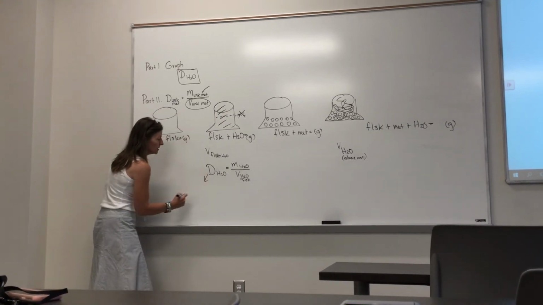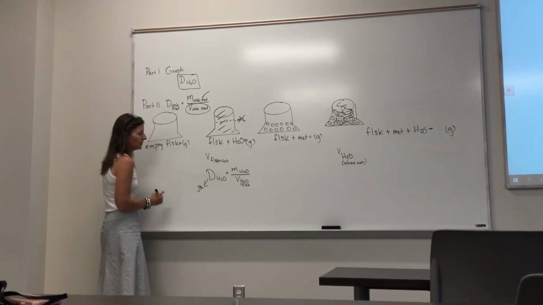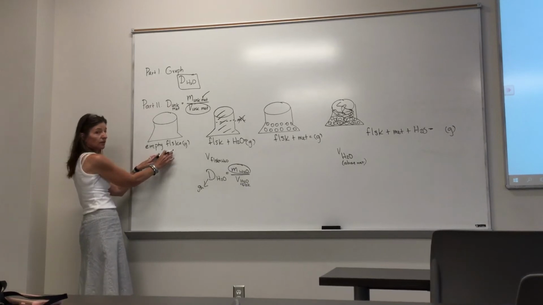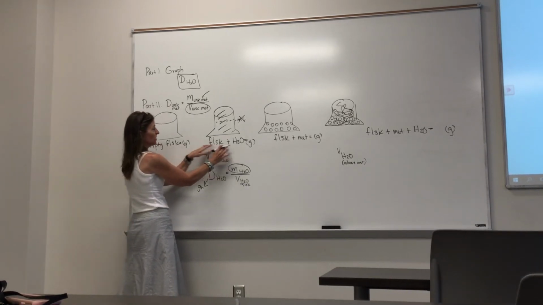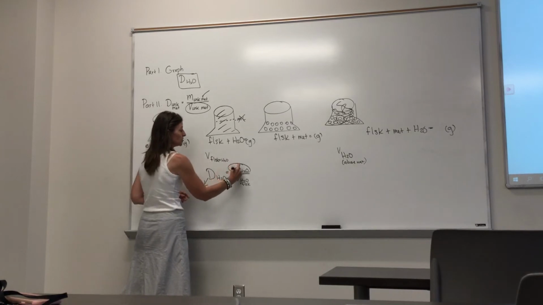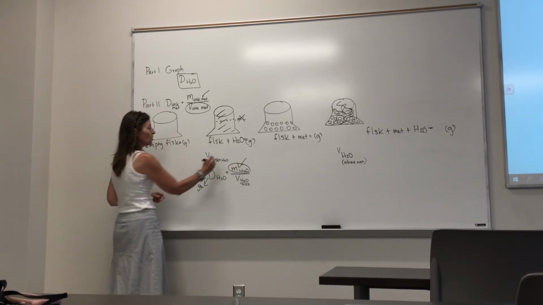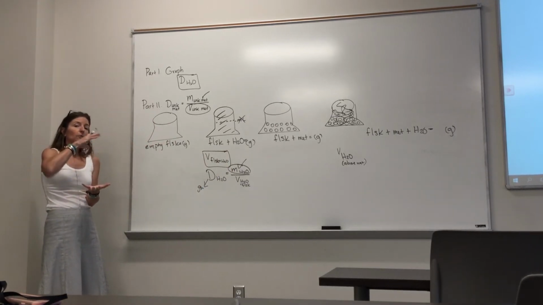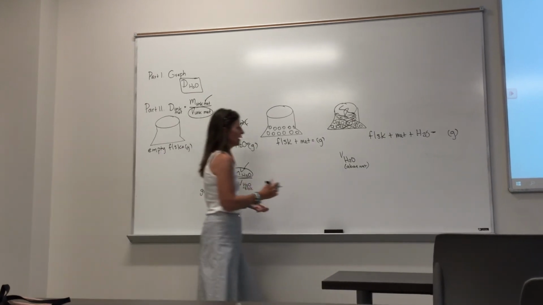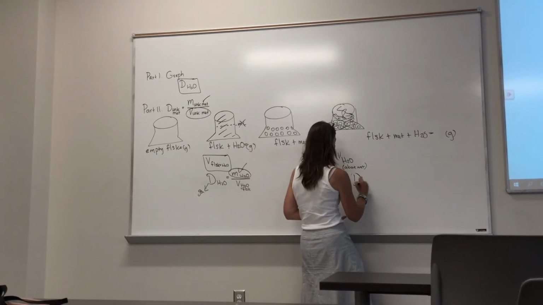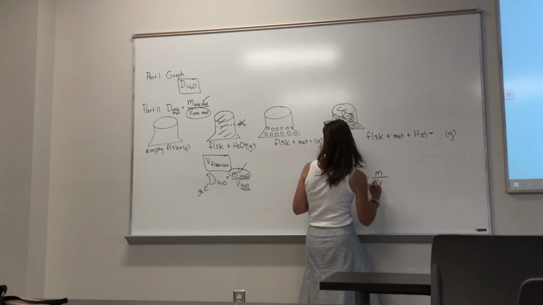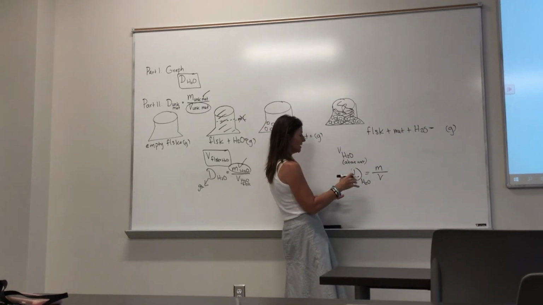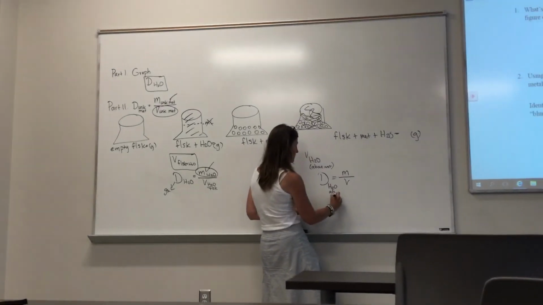How you'll do that is you've got a density of water that you get from your graph. You could figure out the mass of water in there, right? Because you have an empty flask and a flask plus water, so the only difference here would be the water. So through an easy subtraction, you could get that. And lo and behold, that will then give you the volume of the flask, or the volume of water occupying the space inside there. Now the next piece over here, we're again going to do density is equal to mass over volume. And again, it's really inside the flask. The water's occupying it above the metal.